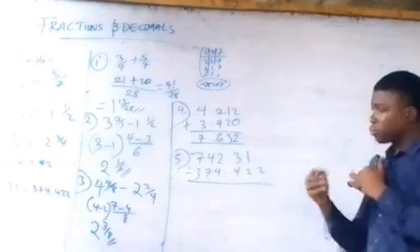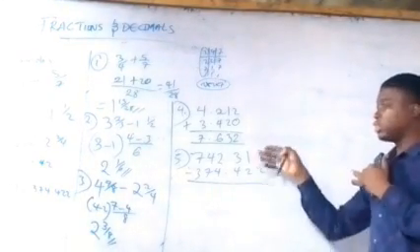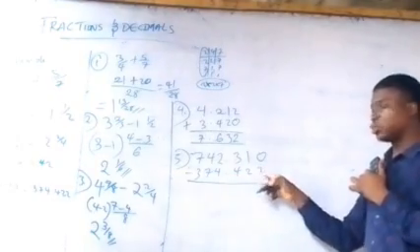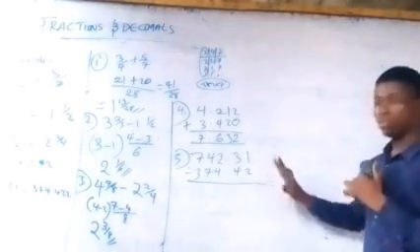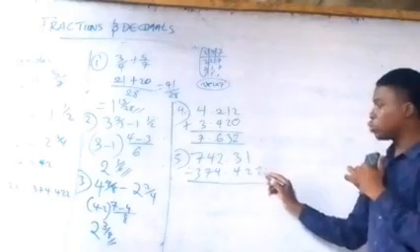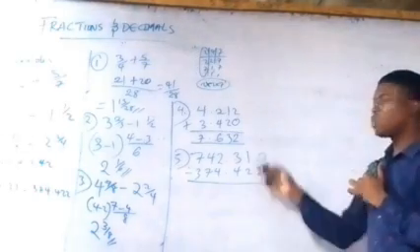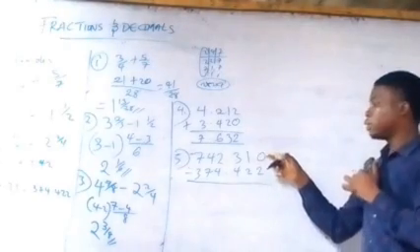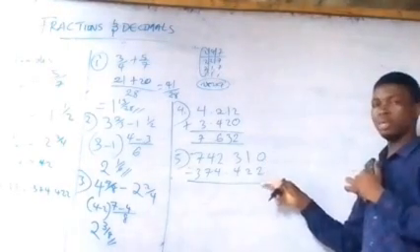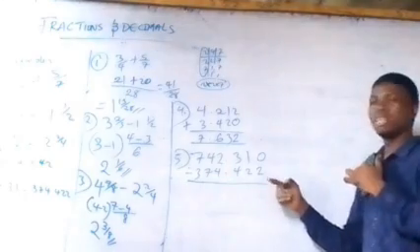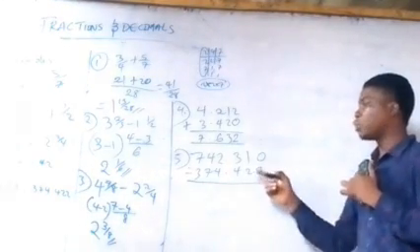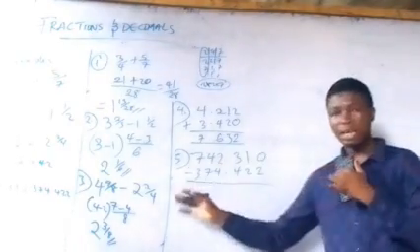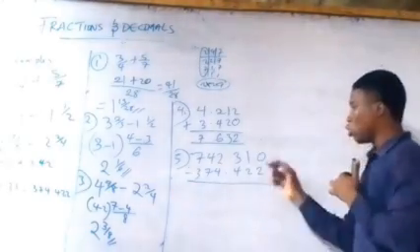So, I said whenever you see there's an empty number, you add 0, provided that this one is there. If this one was not there, you leave it like that, right? But because this 2 is here, we add 0. Now we are subtracting. 0 cannot minus 2. We cannot say 0 minus 2 to give you a negative number, right? And we cannot have a negative number from the end. If you want to have a negative number, at least it should be at the front. So we have to borrow.